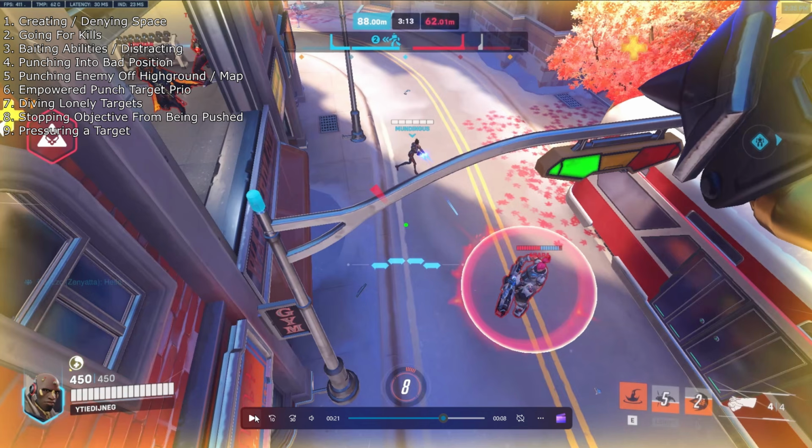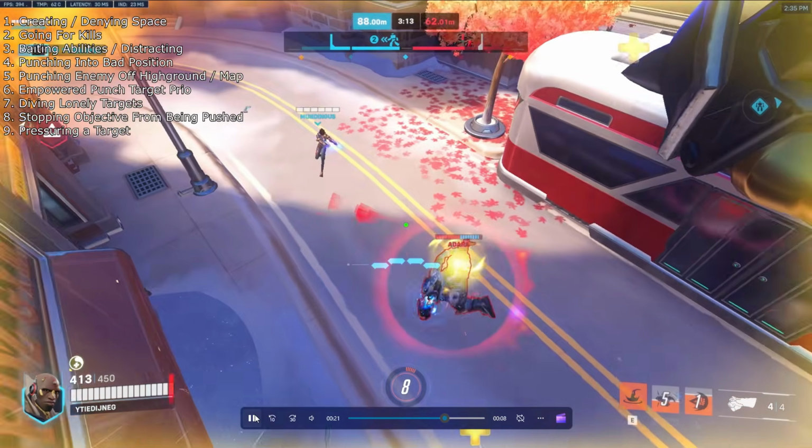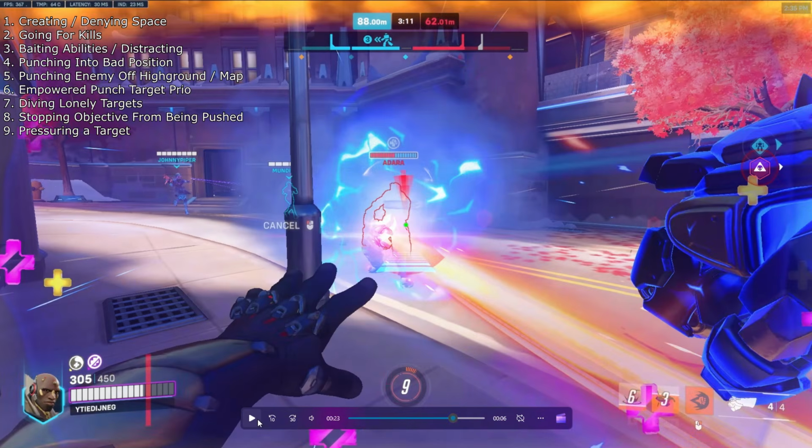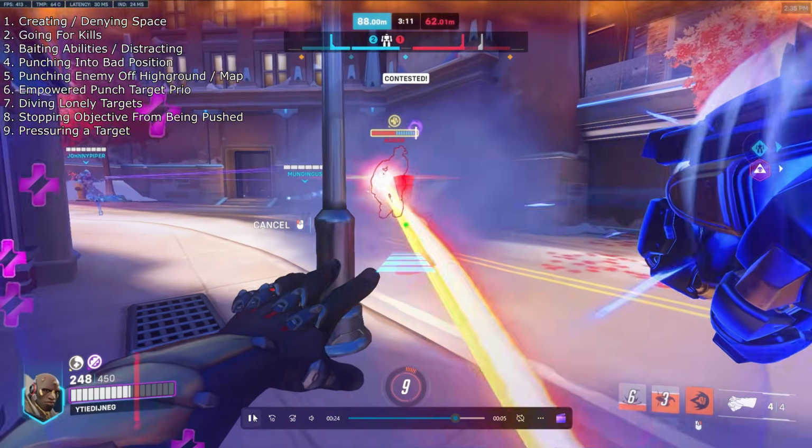Now what I should have done here was actually cancel my slam to bait out her bubble again instead of slamming her bubble, because slamming her bubble is not a good thing because I give her charge and I don't want to do that. So I should have canceled my slam, but it's okay. Our Tracer pulse bombed the Zarya, but it doesn't matter. She has no bubbles now, and we're all looking at the Zarya. She's dead. It doesn't matter at this point.